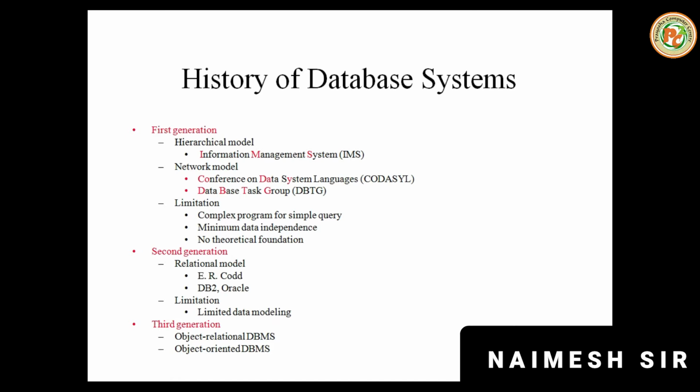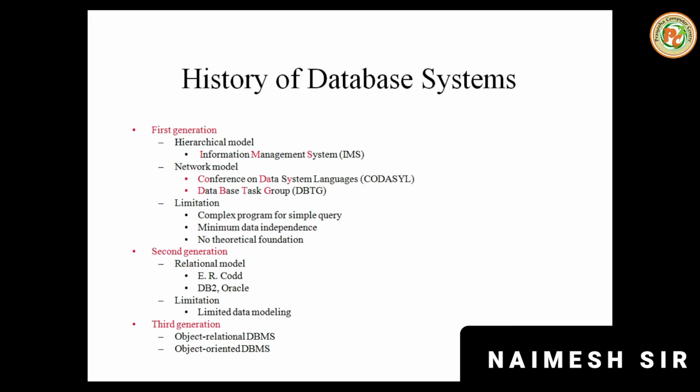In the second generation, it is the relational model, and relational model means 2 or more tables can connect with each other with a particular relation. If you want to create a relational model, you have to use Dr. E.F. Codd's 12 rules, and if any database satisfies all those 12 rules, then it will be a relational database management system, that is called RDBMS. And then after, DB2 was created, and Oracle. Right now, still in the market, Oracle is widely used as a database.